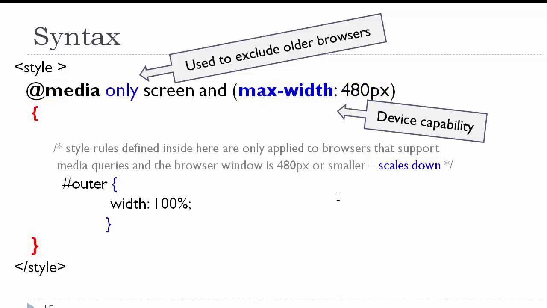Now notice one thing about max width. Saying it has the possibility of a maximum width of 480 means it would scale down. It would mean anything 480 and underneath. So what you would probably have is an outer container that is set to 960 for the desktop, and you would set it to 100%. We don't set it to 480 or 320 or any small pixel value. We just set it to 100% because on a small device, we want it to fill up 100% of our screen. It's only for the desktops that we start using a fixed width.